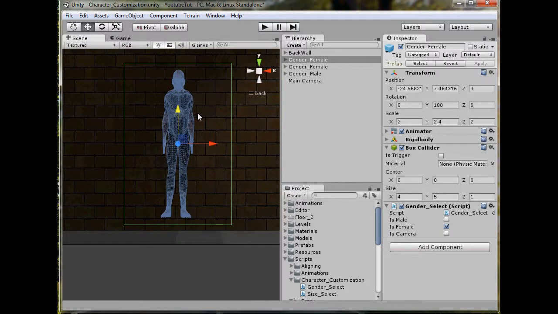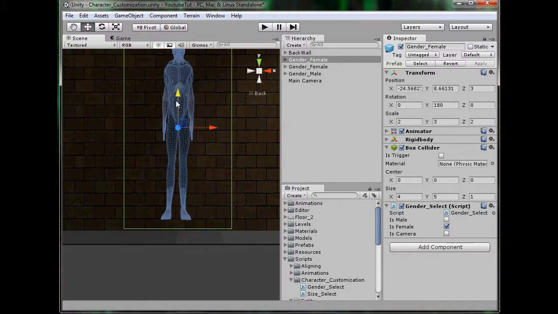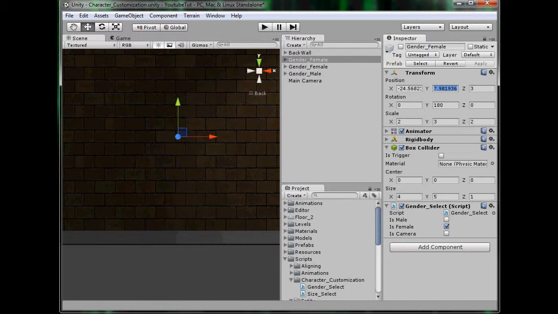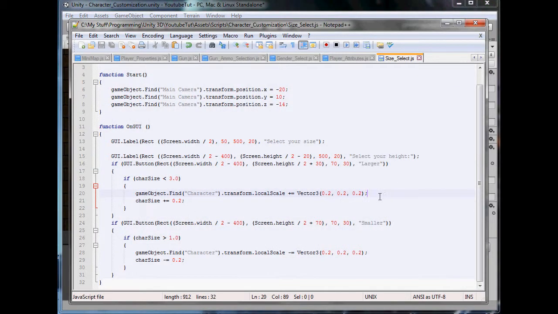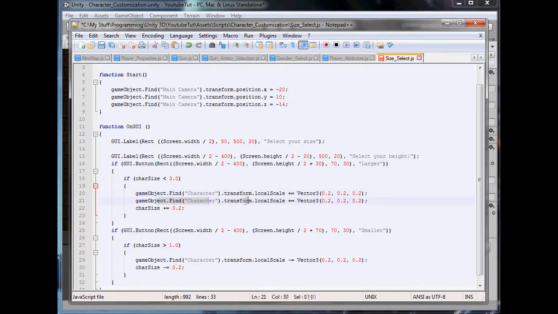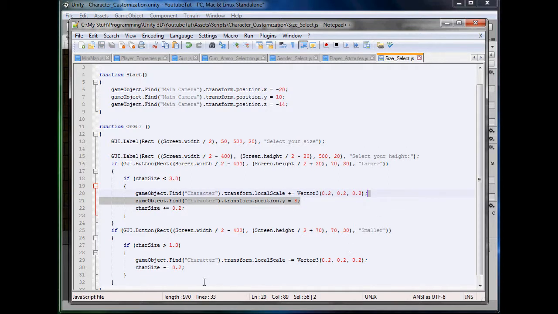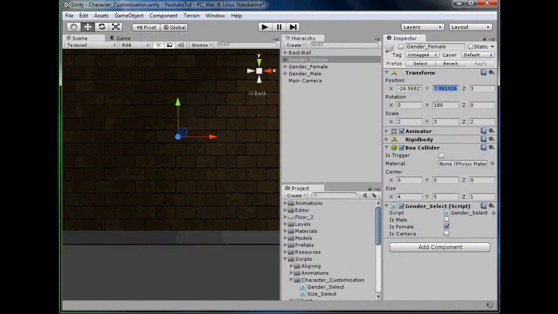So what we need to do is just have a look at what it looks like as a 3. We pretty much just need to bounce them up to there each time. So each time we just bounce them up to 8 and they'll drop down. That seems simple enough. We can do that. So if we duplicate this, GameObject.find character.transform.position.y equals 8. And simply because we'll bounce it up, it'll just bounce back down. Simple.